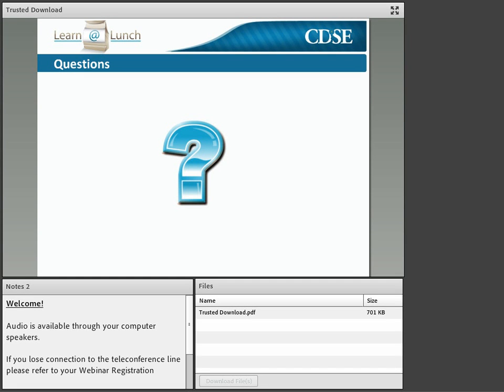Okay, Wes, let me start off by saying, please do not get trusted download confused with the transfer of classified information, because they are not the same. Trusted download does not deal with the transfer of classified information. Trusted download is taking unclassified information that resides on a classified system, i.e. SIPRNet, and transferring that information to an unclassified system.